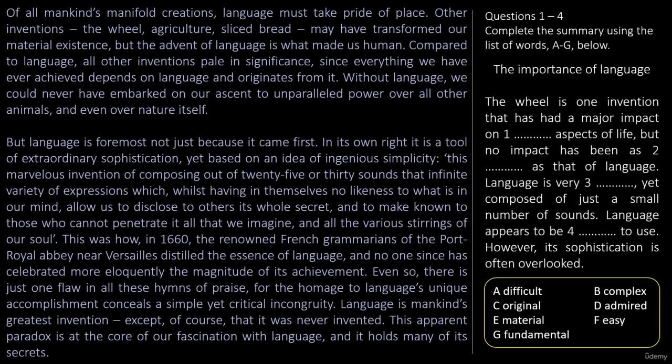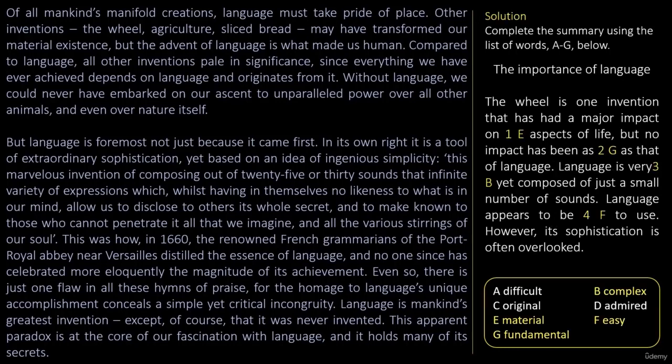We are back. Let's see what the answers are for these questions. The first one is E, which is material; you can verify in your notebook. The second one is G, which is fundamental. The third one is B, which is complex. And the fourth one is F, which is easy. So if you got these answers, wonderful, great.